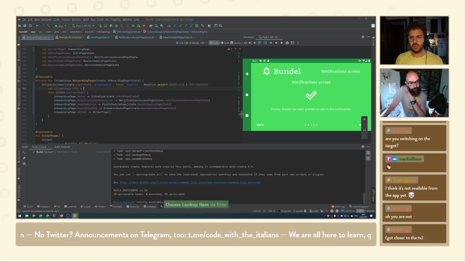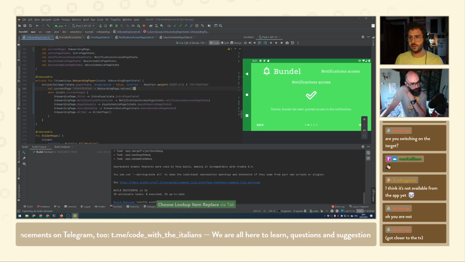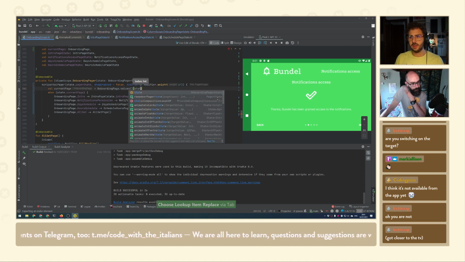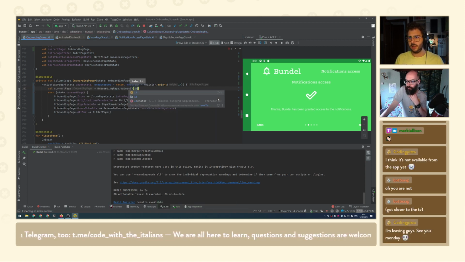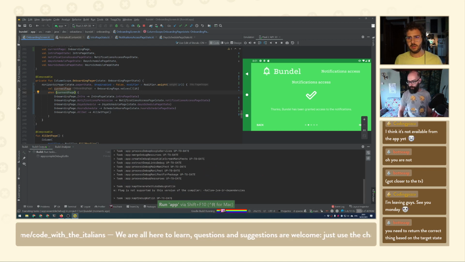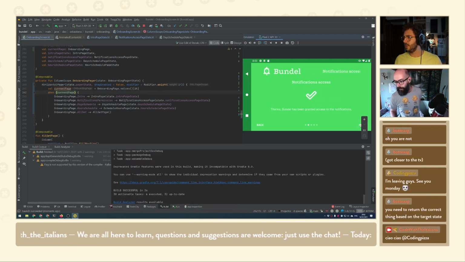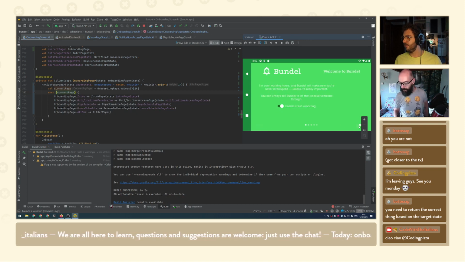Current page is onboarding page dot values. Let me see if this works better, because I'm curious. Yeah, that works. Go figure.